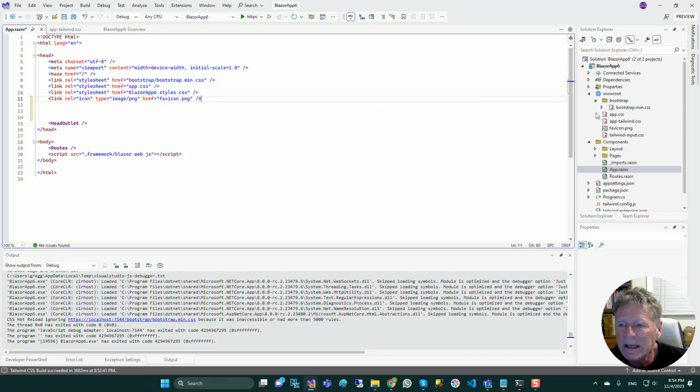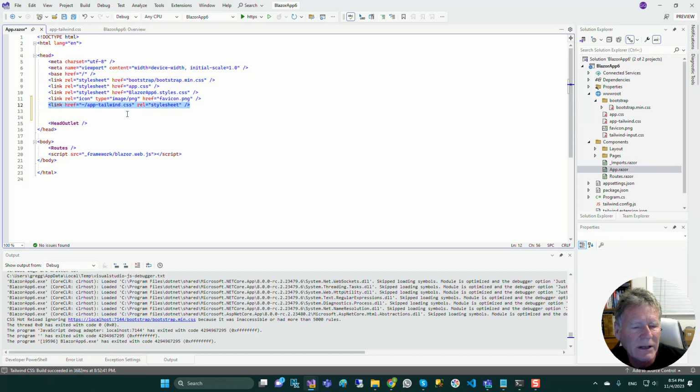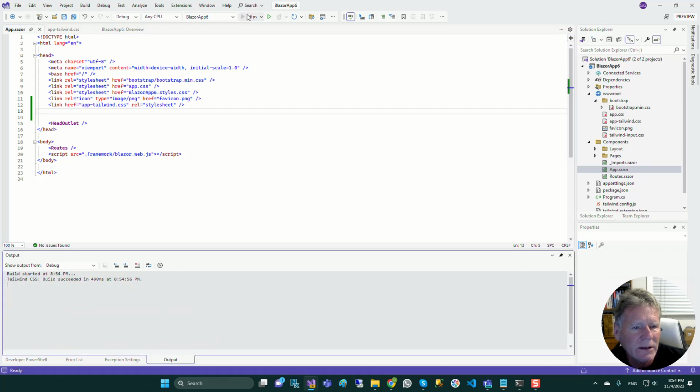But in any case, we're now going to take our app Tailwind and come over here and drop it in. Now, Visual Studio does not correctly put the path for Blazor, right? Blazor doesn't use this little tilde, so that's completely useless. If you look at these other ones, there's no tilde and there's not even a base, right? So just modify that so it looks like this. And now we're going to see some Tailwind action if we fire it up.